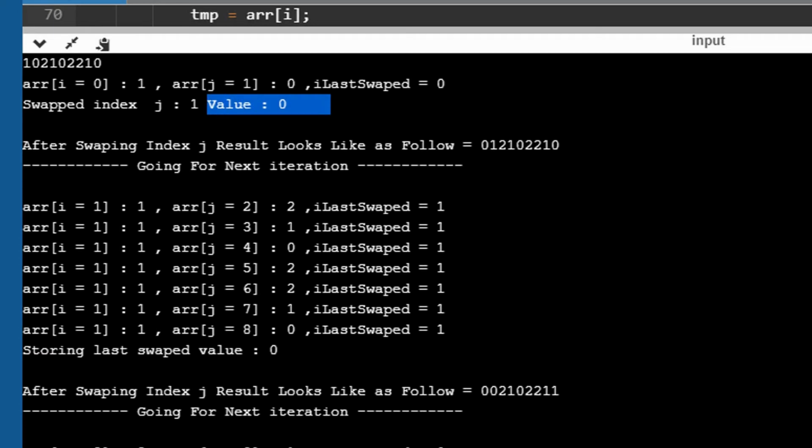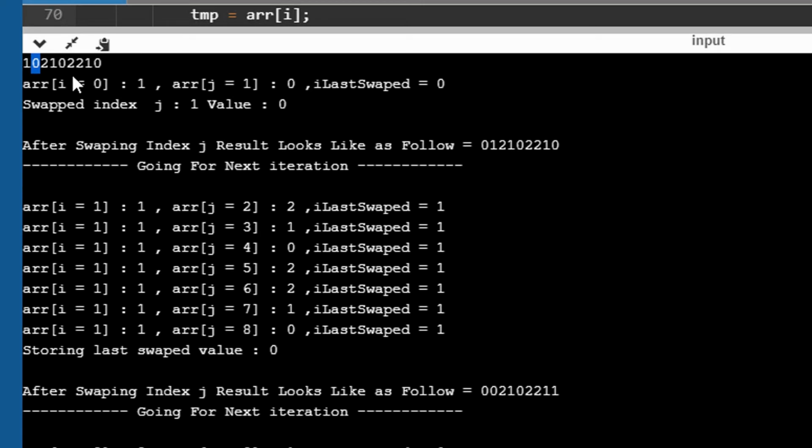Now let's begin with the comparison. Over here you can see this is I, this is my j. What I told you: whenever this I value is greater than this one, then I'm going to swap it. You can see this is greater than this one, correct? So is it going to swap or not? Let's hold on. I is greater than j, so yes, the first condition is true, and j should be equal to my last swapped value.